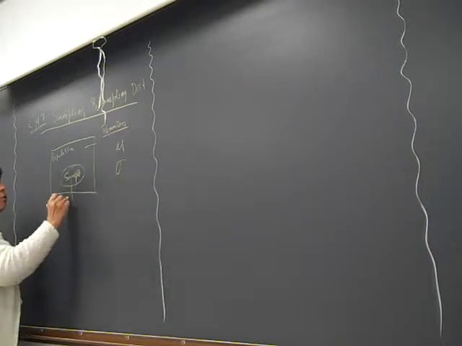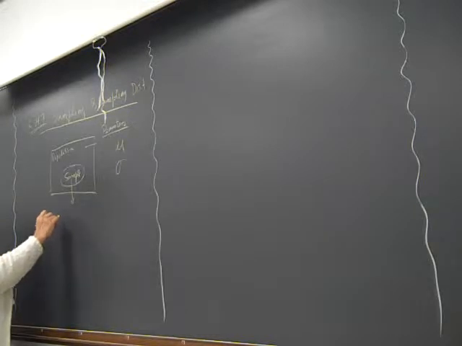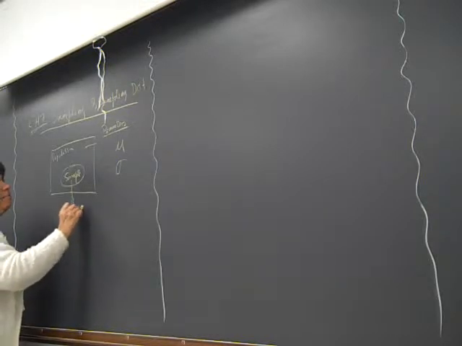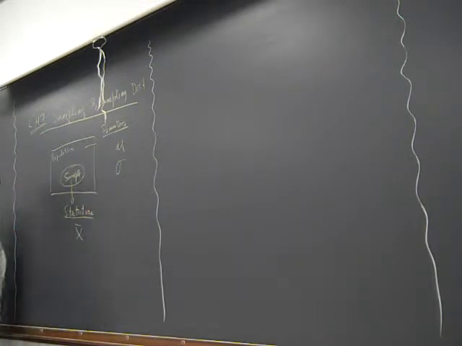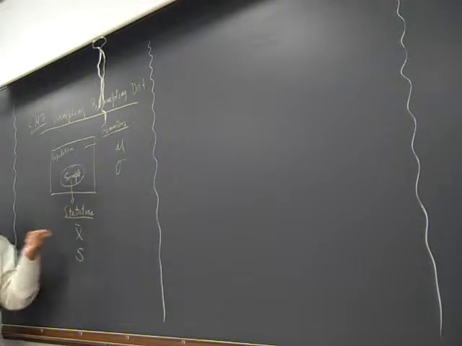And for the sample, we have statistics. The statistics are X bar for the mu and S for the standard deviation. Okay, so if I tell you mu, it means that is the mean of the population. If I tell you X bar, it means that is the mean of the sample.